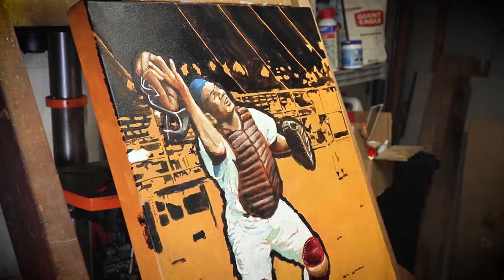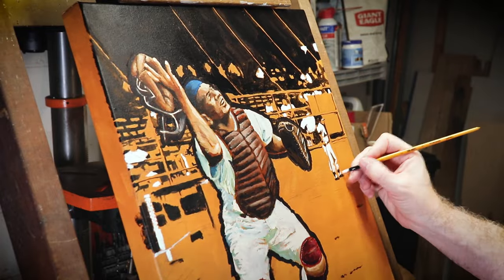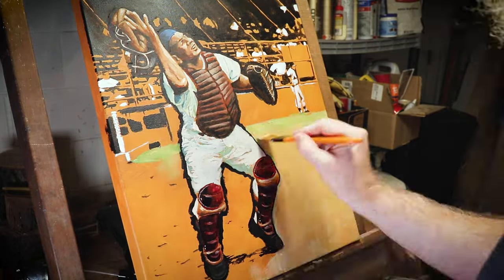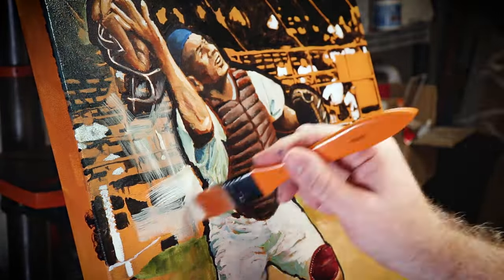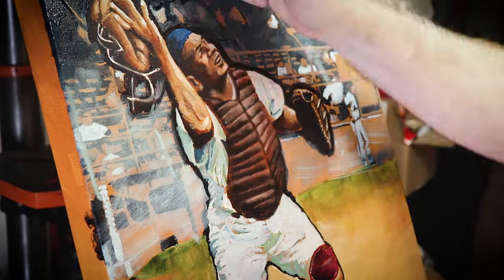Immediately after that I watched Dan's Vintage Baseball PC where Dan was interviewing a Roy Campanella super collector, Stacy at Passion for Baseball on Twitter. So that was really cool — getting to learn a lot of stuff about Campy and his cards that I didn't know while I was painting this. And then the very next day, Drew at Clean Cheap Shots was highlighting players in the 1953 Topps set and also gave a great history lesson on Campy. So I was like immersed in this whole Campy culture while I was painting this. It was fantastic.